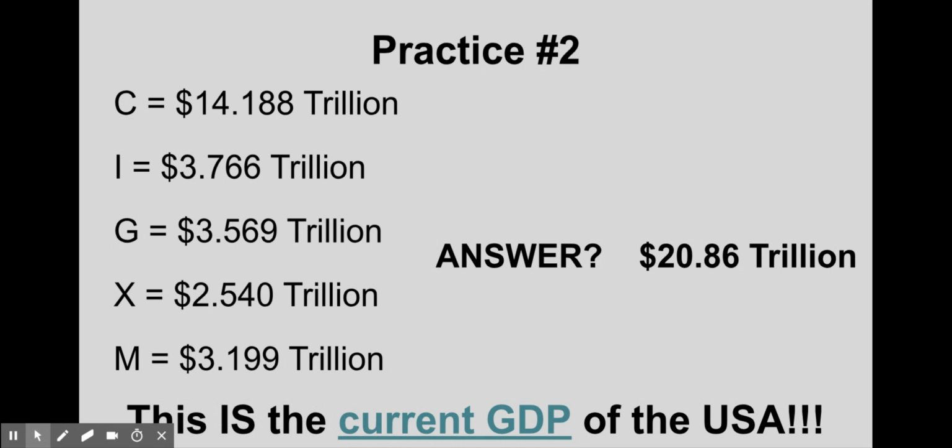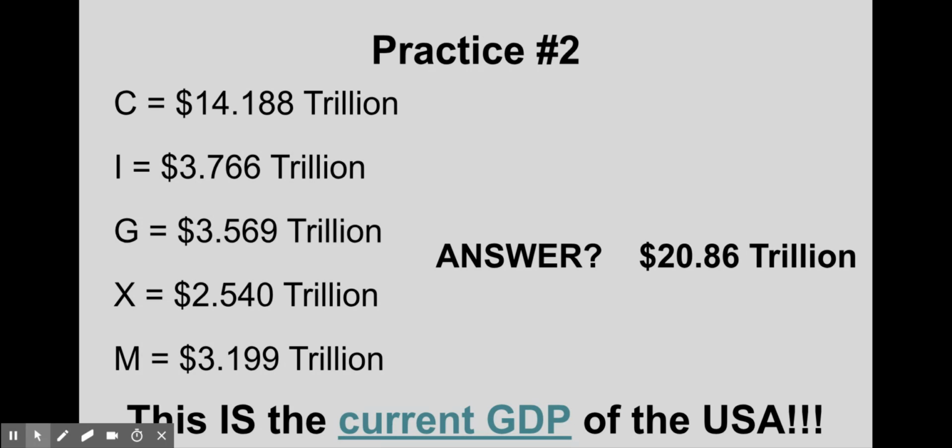And what this should do, if everything works properly, is take you to the information here, the gross domestic product and income. And we can go right here to gross domestic product. Okay, this is from the Bureau of Economic Analysis. This is from the Commerce Department. This is an executive branch office.